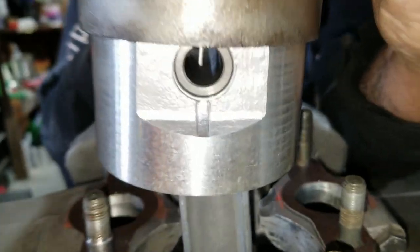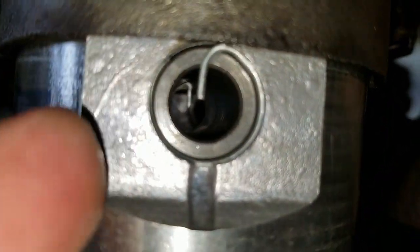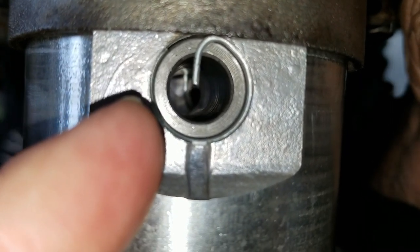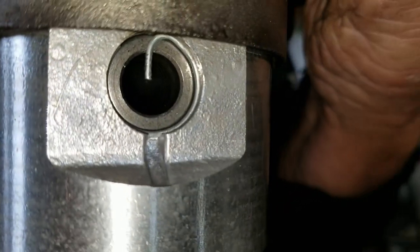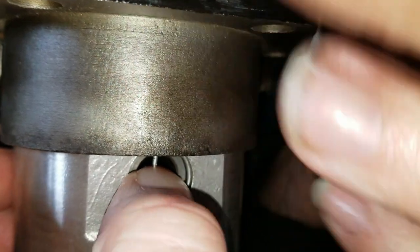All right, so we're just double checking the retaining ring there, and this is kind of the orientation you want this to be, in this direction. So when it's going up and down and you get centrifugal motion, it doesn't squeeze or expand these in any direction and actually cause the retaining ring to come out. This does look like it's engaged really well on this side, and we just checked the other side.